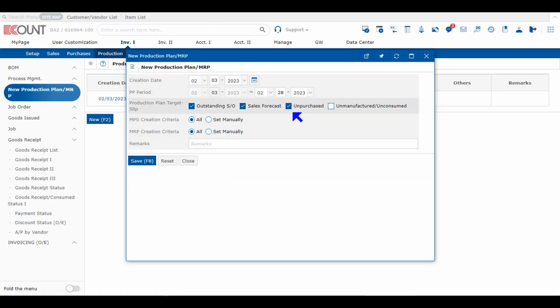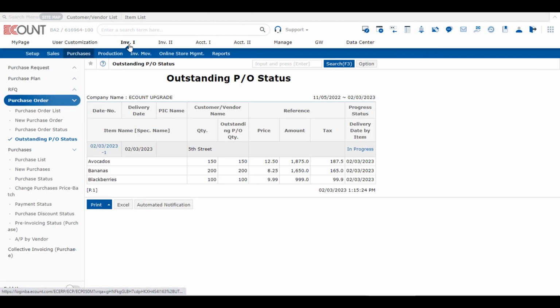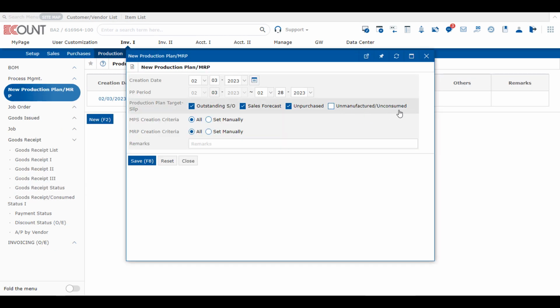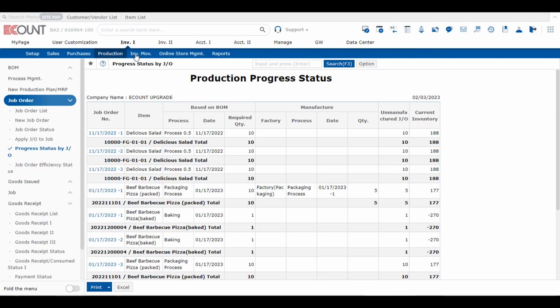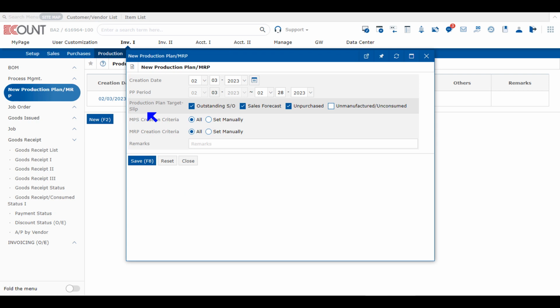And third, the outstanding purchase order data from Inventory 1, Purchases, and Purchase Order Outstanding Purchase Order Status, and unpurchased data in this menu. And lastly, unmanufactured, unconsumed. You can find out in this data from Inventory 1 Production and Job Order Progress Status by Job Order menu. Those following data from Inventory module could be applied to production plan and MRP depending on your selection.